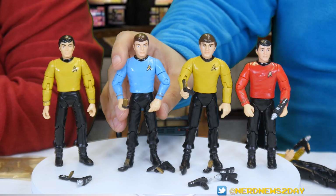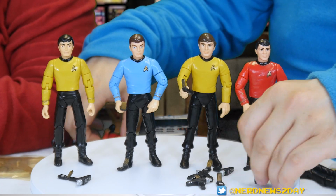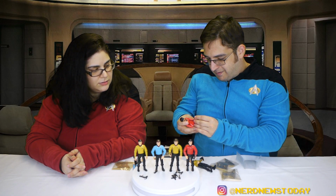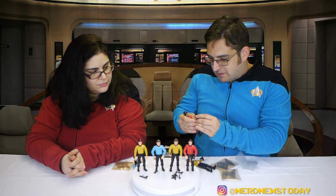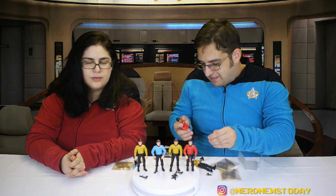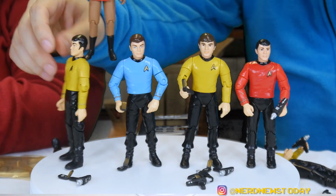And I just love how everyone gets a communicator and a phaser. Yeah, there's enough for everybody, including Uhura. So yeah, we better arm her as well. About time. And you do not want to mess with her. We've noted with a lot of figures that Star Trek's done in the past, the women tend to have smaller hands. This Uhura does have very small hands, so despite there being, it looks like, enough phasers for everybody, she can't hold one. So she can still hold a communicator. That's about it, unfortunately. So there that is.